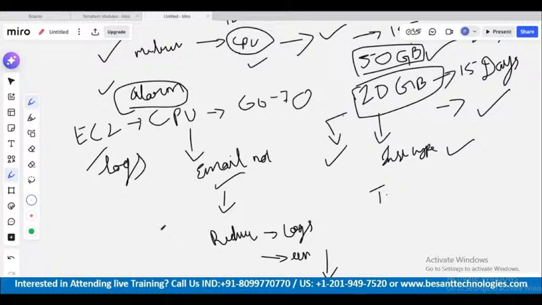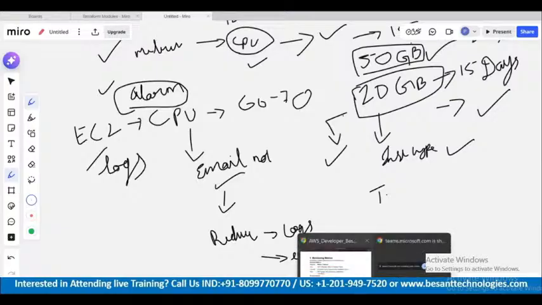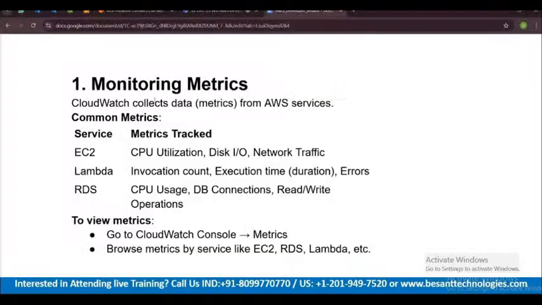Super important, monitoring. Monitoring is mainly for metrics, and metrics are nothing but the information about our utilization, everything. It will be informing. Alarm is nothing but it will notify further, based on the metrics.